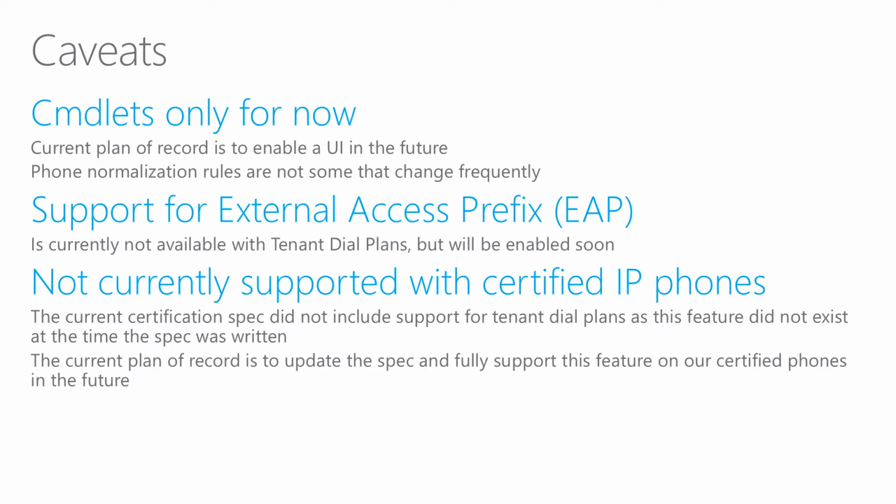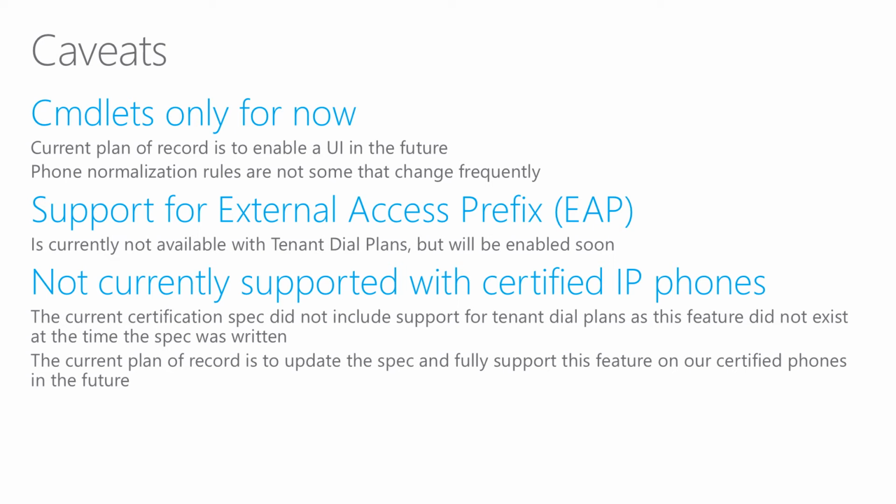The second caveat is around support for the external access prefix. This was something that was available in dial plans in our on-premises product, but it is not currently available with tenant dial plans. Again, this is something that we're investigating, delivering, and will be coming out in the near future.